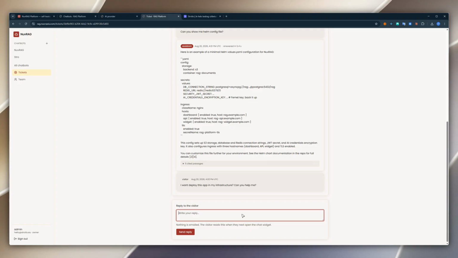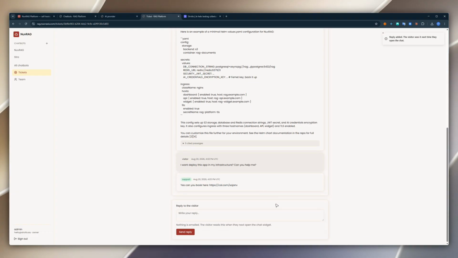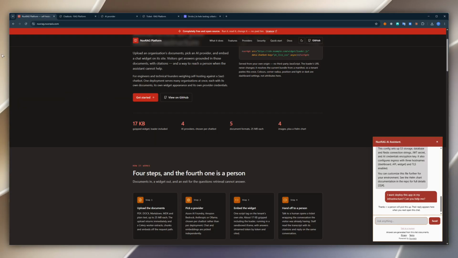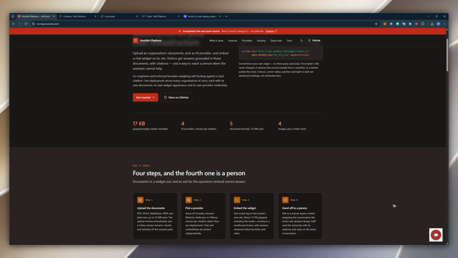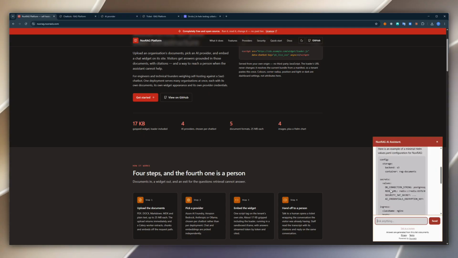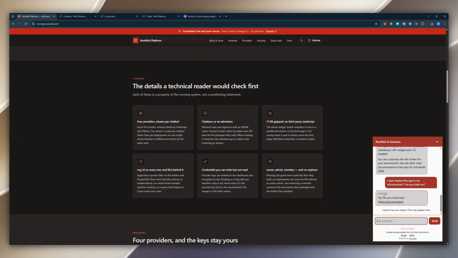So if I say yes, can you book some time, calendar.com/John, everything. So click send. Now next time the user visits here, for example, if they refresh, they will get a response from support. So it's nice and easy.